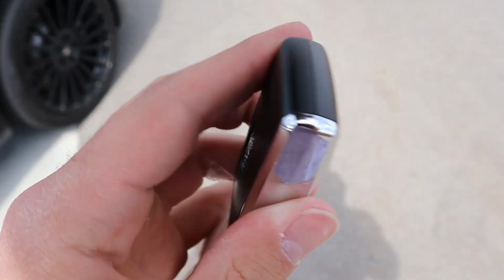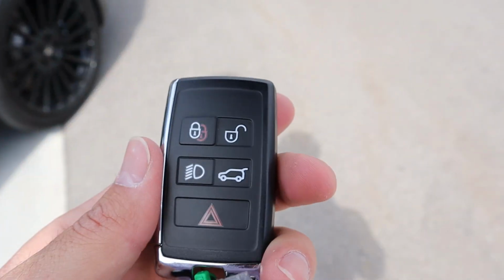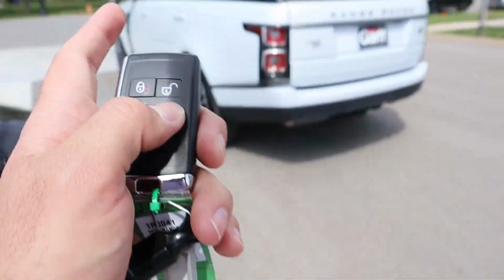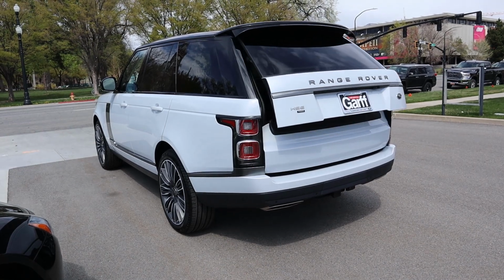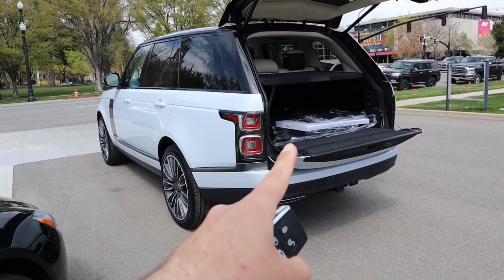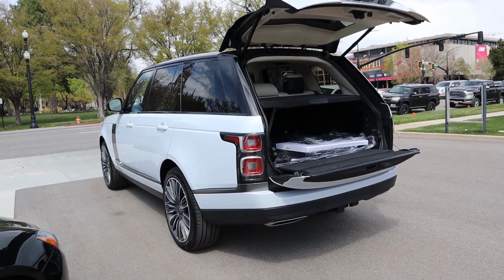Here's a quick look at the key fob. It does say Land Rover on the back. Then you have your unlock, your lock, and then the light button, and then obviously the button to pop open the rear. So you just press that and it'll open up, and notice how it opens up in two parts. You do get the little tailgate seating, which I think is awesome.